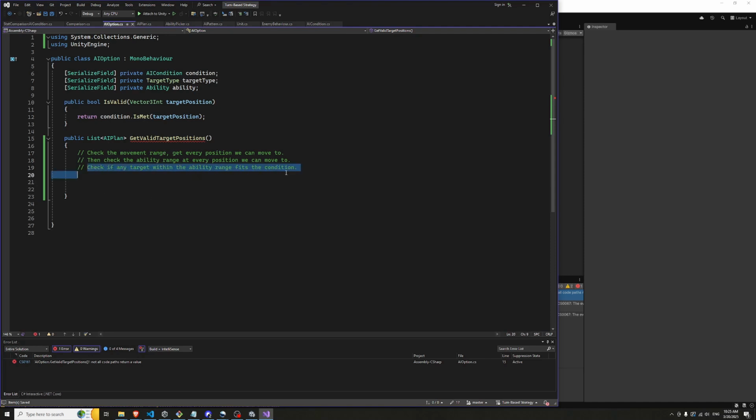But this being the contentious part, because the condition isn't just what's this target doing. It's also, are there 3 enemies around me or a foe or anything. So yeah, I guess we still pass through some sort of position then, even if it's, is there 3 enemies around me? The only position we're interested in is the one underneath me.